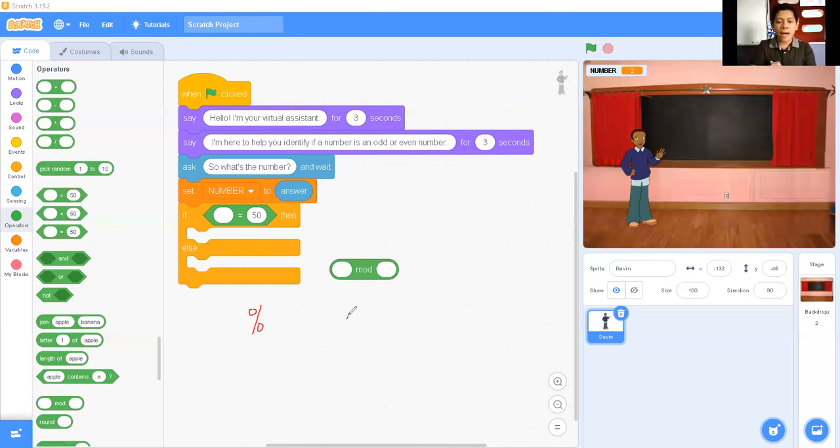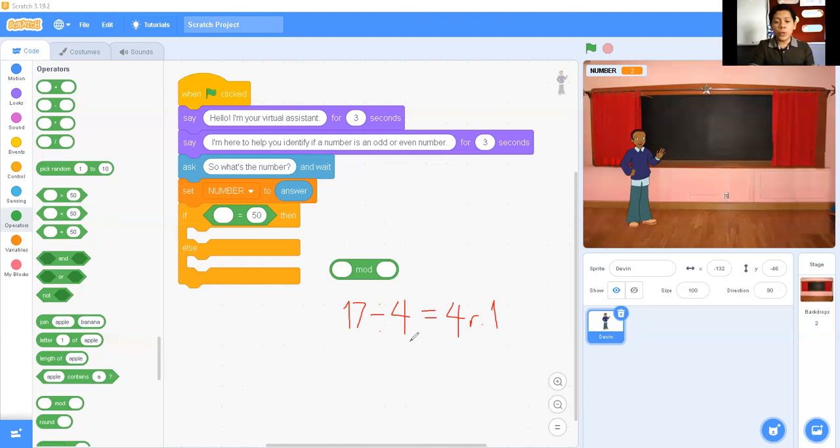For example, let's say 15 divided by 4. Or I will change this one to 17, so that you will see the difference later. When you divide 17 by 4, the basic division gives 4 remainder 1, because 4 times 4 is equal to 16. So there is a remainder of 1.